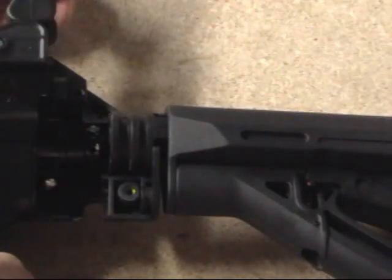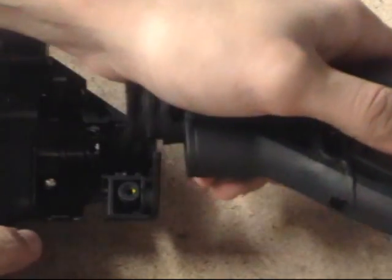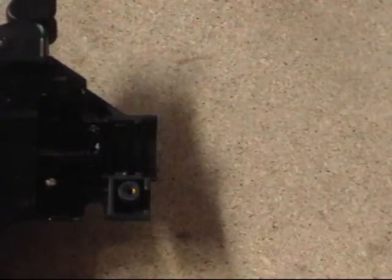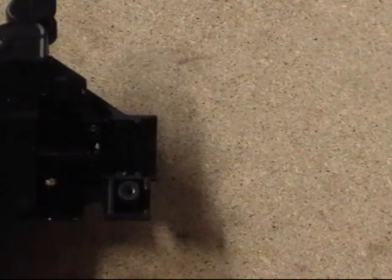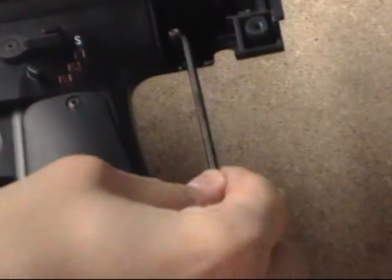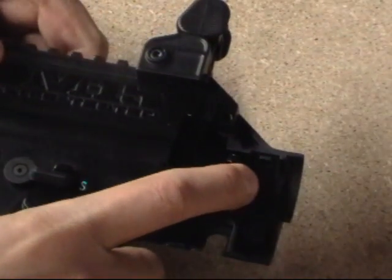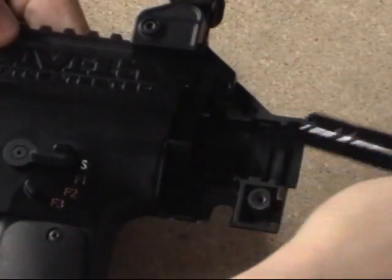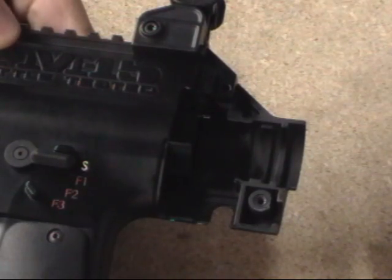You have your little panel that goes up and down to the velocity screw. You can also remove the stock, which is 98 custom thread — you can see right here that holds the stock in place. Now you'll need a longer Allen wrench. There is a screw right there that needs to be removed. When you remove that screw, the bolt comes back just a little bit — grab it, turn it slightly, and voilà, bolt out back. There's the rear bolt; you can stick your finger in and pull out the bolt itself.